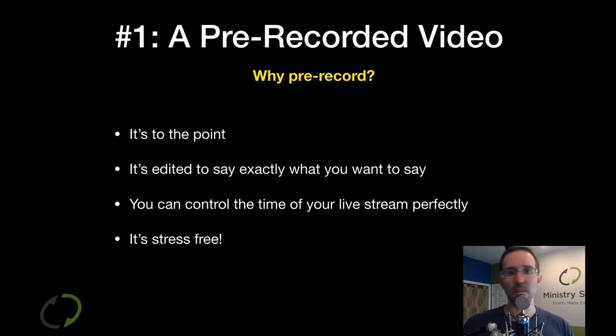It's also just a lot less stress to pre-record the video. Depending on how much time you have, you might have a week, you might have 2 weeks before your event. So you can really get together with your staff and think about what you want to say. You can be creative. You don't have to just put an iPhone on a desk and shoot yourself with one angle. I mean, you could do lots of cool things.